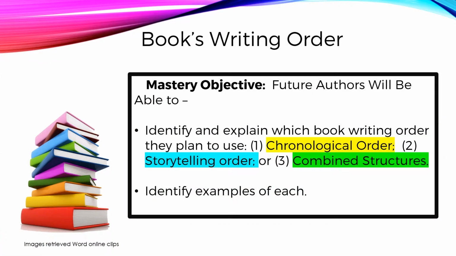Welcome back. You're watching Your Book's Writing Order, the Mastery Objective. By the end of this video, future authors will be able to identify and explain which book writing order they plan to use: the chronological order, storytelling order, or combined structures. They will also be able to identify examples of each book writing format. Let's dive in.